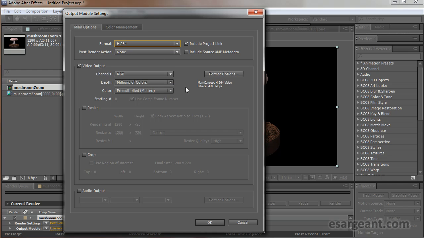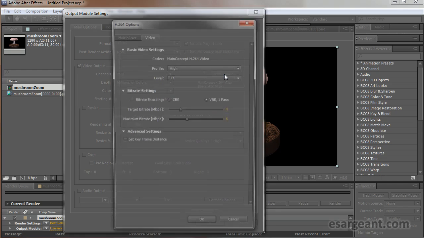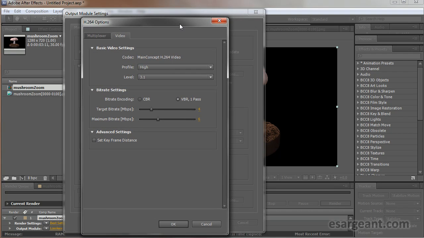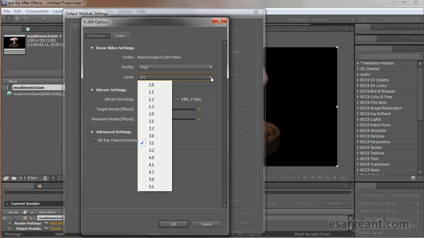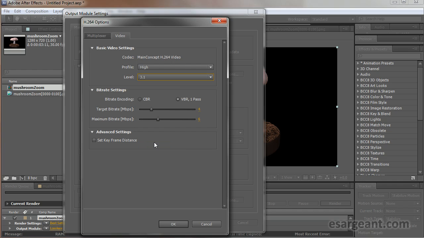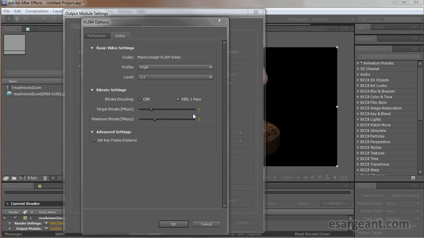and millions of colors, that's great. Let's go to our format options and tweak some of this output. Now you get different profiles according to the type of video you're outputting to. H.264 is a great codec, but it's not the easiest to set up out of all the codecs out there. For something like HD720, 3.1 is a good level to work with. So let's set these to something like, well, you don't want to go too low and you don't want to go too high at the same time.